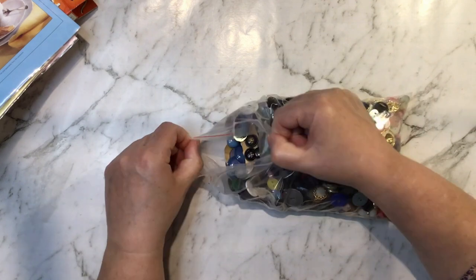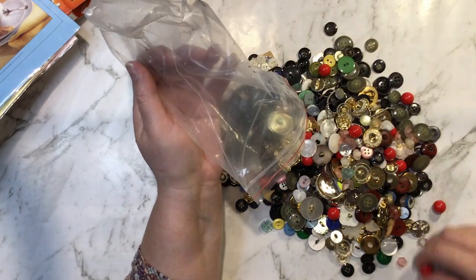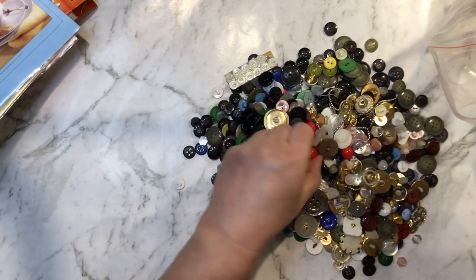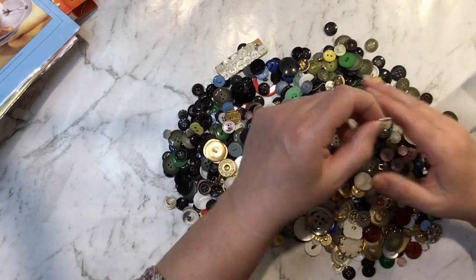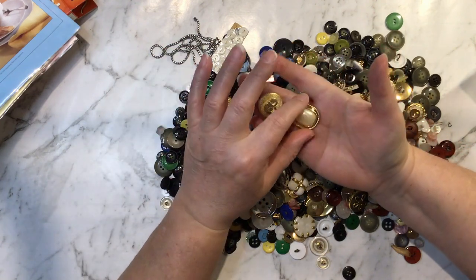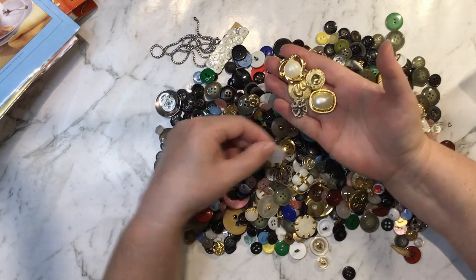So to get those pretty ones, you know, ends up costing a lot usually. Oh yeah, and look how many are there. That's heaps. Oh, there's beads too. Might just stick the beads back in the bag before they roll away. I was going to sort them out with you, but I think that will put you to sleep and it will take forever. So I'll just spread them out and have a quick look at some of them. That sort of one for the middle of flowers, I thought. Grab it for that sort of thing. Look at that beautiful one too. So there's some interesting ones.